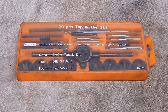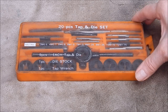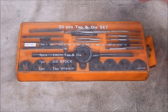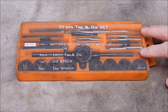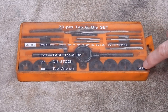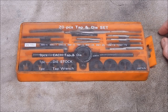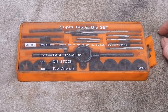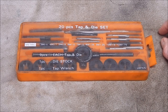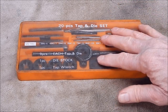G'day, it's Robbie again. Well, in previous videos you'll have seen some of my taps and dies I've got, and I've got a few sets of these ones, in this sort of layout, which are the original, made in Japan, the original budget tap and die sets from 40 years ago, which I got when I was in my late teens. So I've had them like 40 years, and they've been fantastic. I got a metric set and I got an imperial set.